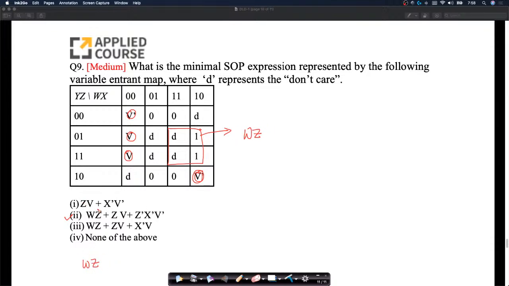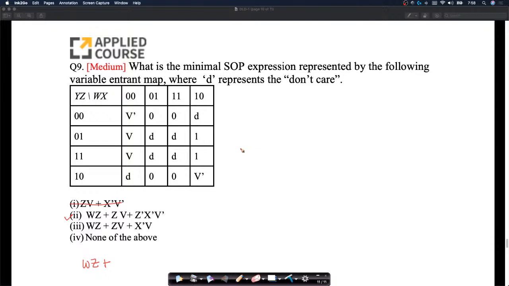Okay, that's the first part. So this can't be the answer, either this or this. You could also have none of the above, so we have to be careful here. The first step is to make all variables 0 and try to get an answer first. Try to get an expression like this.